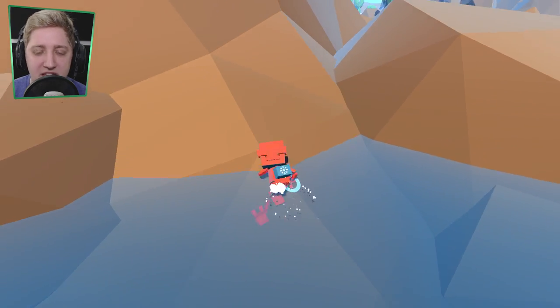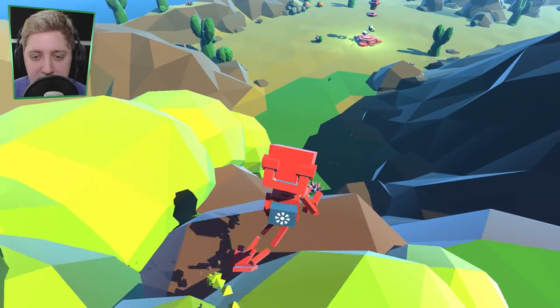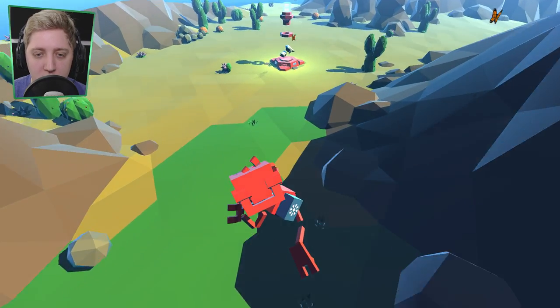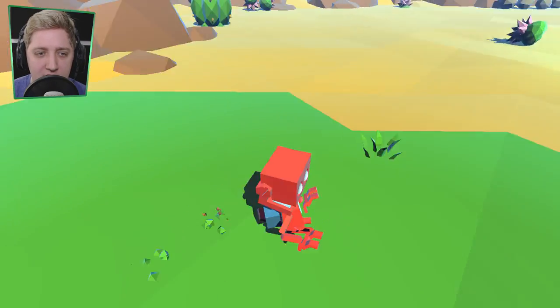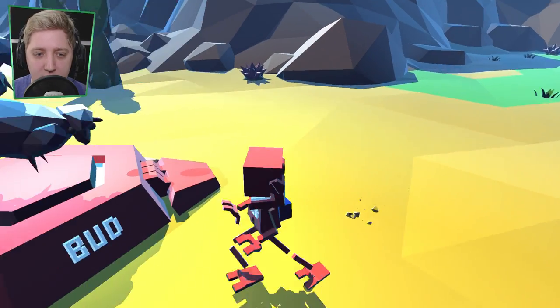Yeah, he can't swim. Okay, that makes sense. It's nice to have some restrictions. I guess really I should be using the teleporter, shouldn't I? That saved me a lot of time. Whoa, boom, hit the ground. Has that dried up? I could have sworn there was water there before where that grass is.